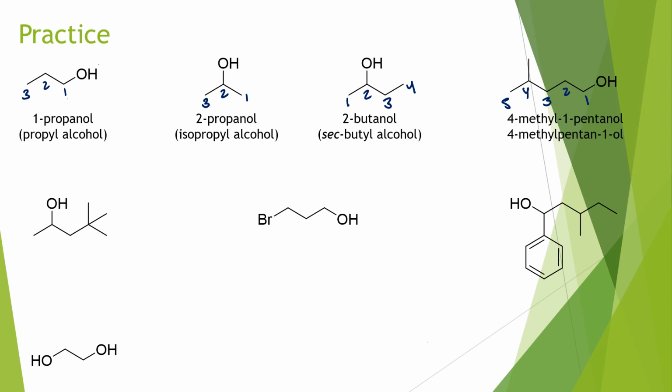Now you can also do something that we haven't yet seen, where you insert the number indicating the hydroxyl group in between the AN infix and the OL suffix. And you don't really need to do that for this molecule because the name 4-methyl 1-pentanol is very clear. But there are some situations where you start to have a lot of numbers inserted throughout the name. And so moving the number closer to the piece of the molecule that it's indicating can be a really good clarifying step. You'll start to see that more when we start looking at alkenes and as we get further into OChem. But just know that that means the same thing.